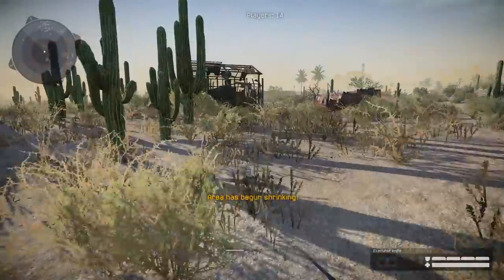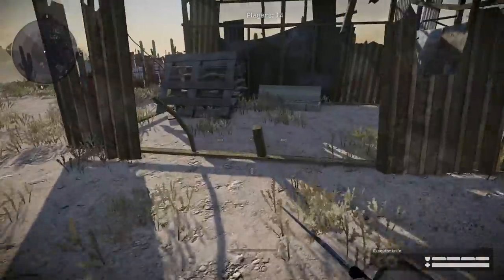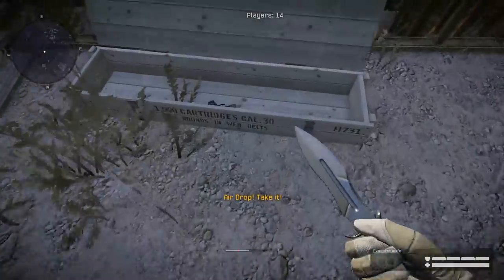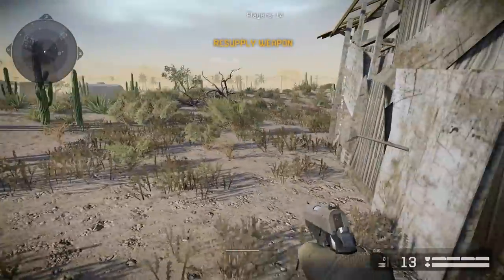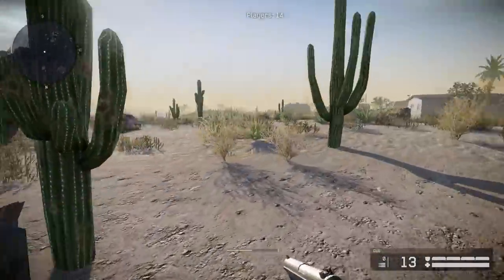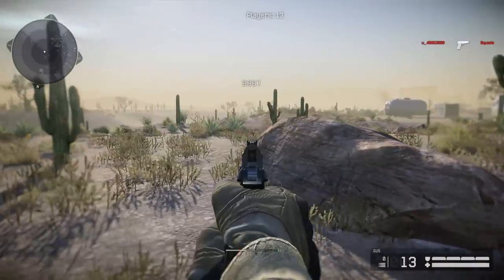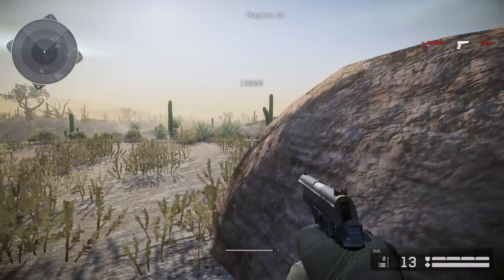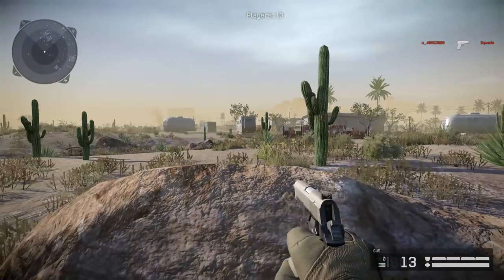Now, I remember this from last game. I'm the first one here. There should be some... I mean, last game, we did fine with the pistol. And in all honesty, if I have a main weapon... Ooh, got someone in sight. There's a pistol on the ground. I'm going to grab that pistol just because of what we were able to do last game with it.